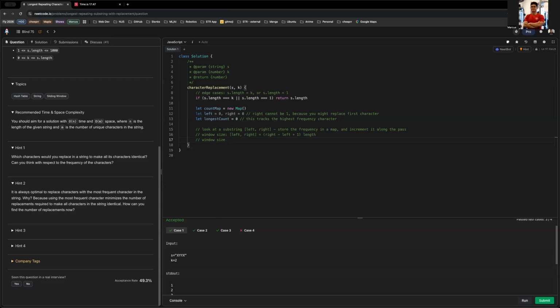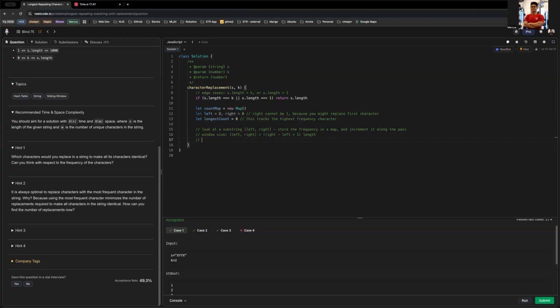If the window size is smaller than, you need to compare this to k, right?